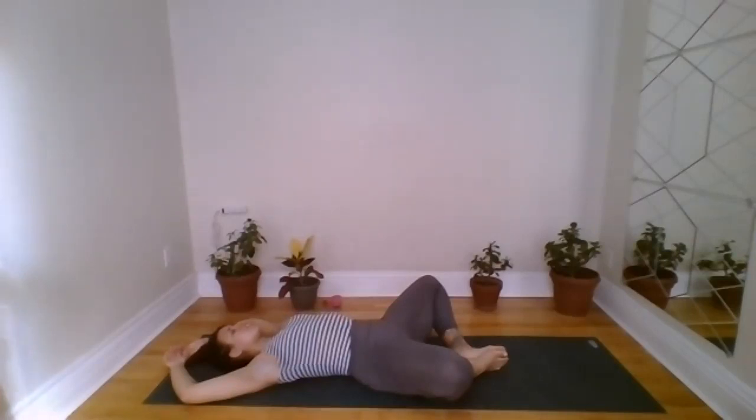Start to consciously slow the breath. And if it helps you, you can find a count. So inhaling for 4, exhaling for 6 or even 8. Noticing as you slow the breath, notice what happens to the internal rhythms of your body. Notice how your temperature might change.